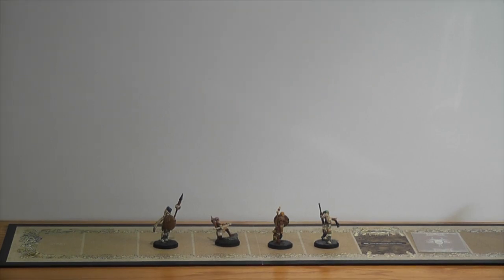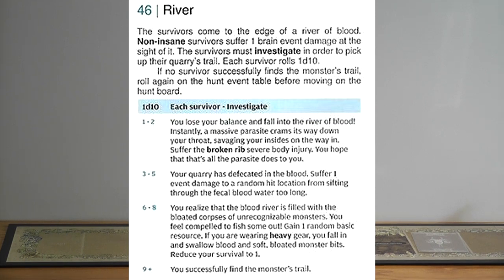Now we go to Rodin. He is also not an explorer. Uh-oh, that's probably not good. You lose your balance and fall into the river of blood. Instantly, a massive parasite crams its way down your throat, scavenging your insides on the way in. Suffer the broken rib, severe body injury. You hope that that's all the parasite does to you. Okay, broken rib, severe injury. What does that do?